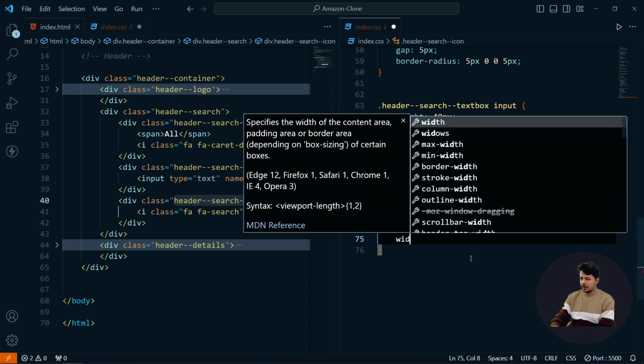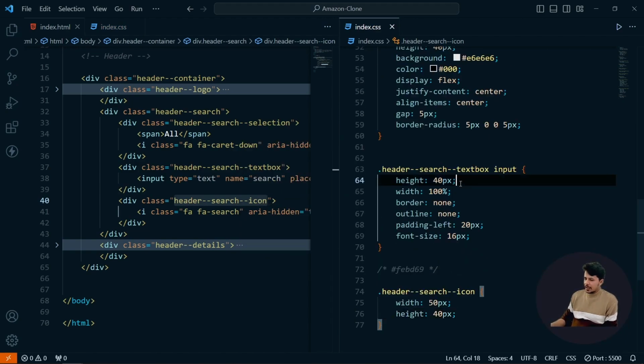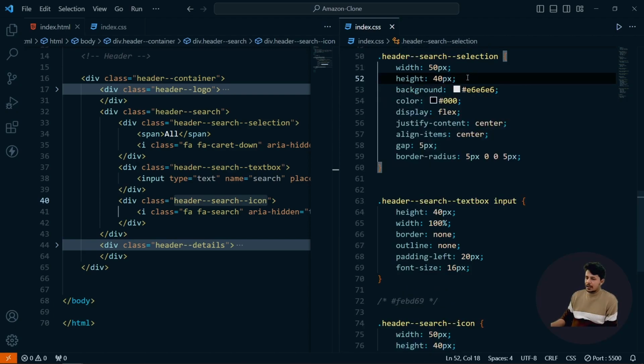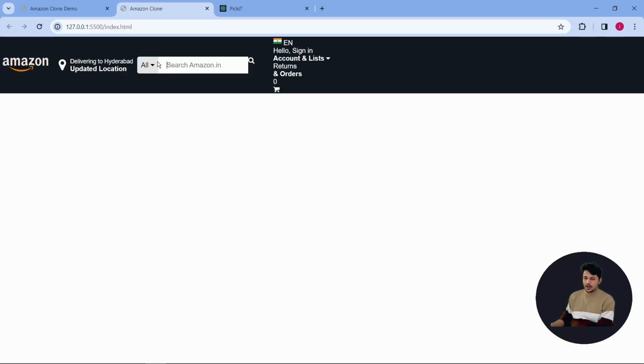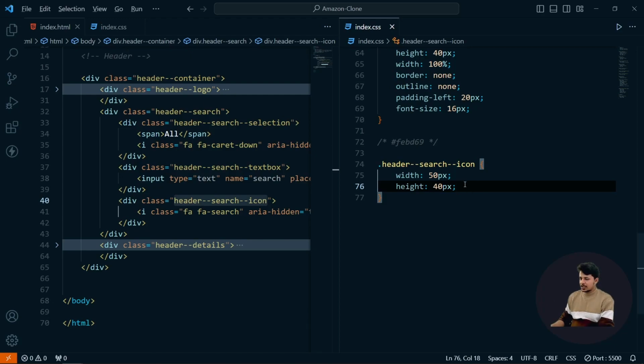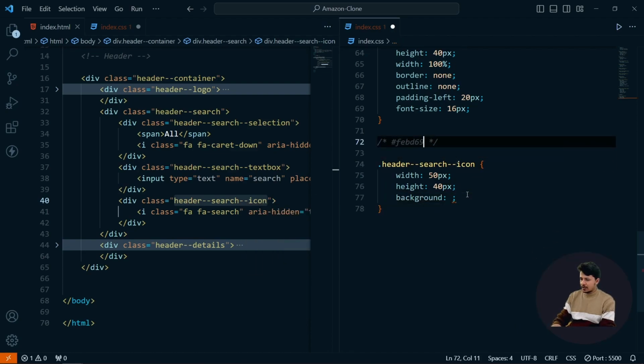So what we need to do is, I need width as 50 pixel and height as 40 pixel. Okay, and you see height I am applying everywhere as 40 only, because I need to match the height. Okay, that's why I'm applying height as 40, in section 2 only I'm talking about. Because you see these three divs will be attached properly to the text box, that's why I'm taking proper height. Okay, but in section 1 and section 3 it doesn't require. Okay, but here we need to have that. Okay, so let's save this, and we are not getting anything because we need to apply the background here. Background will be this color, which we just took from the tool.